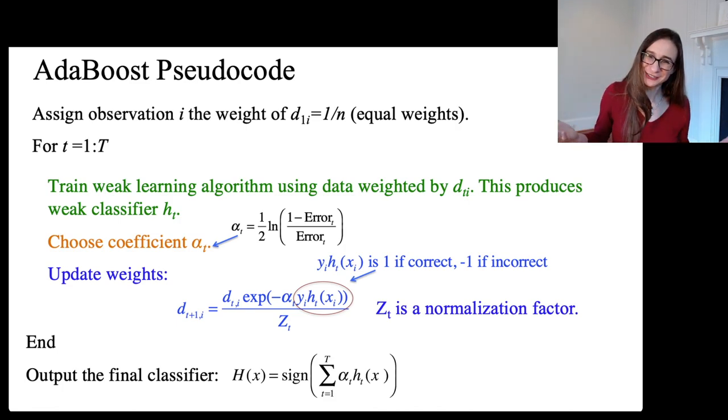Now, this is the formula that I've been hiding all along for alpha. And it's kind of very closely related to the error rate. So, if the error rate goes up, then alpha goes down. So, but you're probably wondering where that formula came from because it's kind of funky. Like, one half log, where did that come from? Now, the easiest way I can tell you is two ways. The first way is to say that Rob Schapire plucked it out of his brain. The second way I can tell you is that you could derive it using a very interesting definition of AdaBoost or a very interesting perspective on AdaBoost, which is that it's gradient descent. And so, I will be doing that in a video coming to you soon.